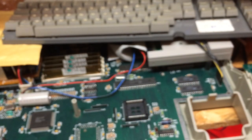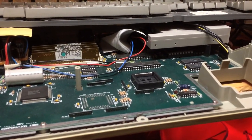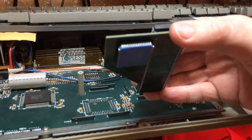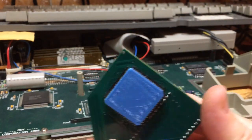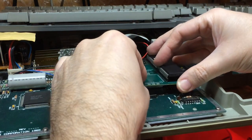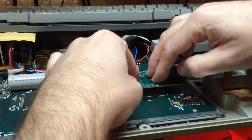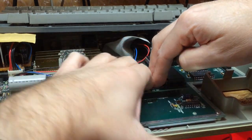I was about to say goodbye. But you know what? That is worth trying. So, my 3D printed PLCC plug is now sitting flush. Let me try and introduce it to the socket without banging the floppy out of the way. There we go, that feels like it's about right. Nice and gently to start with. There we go.